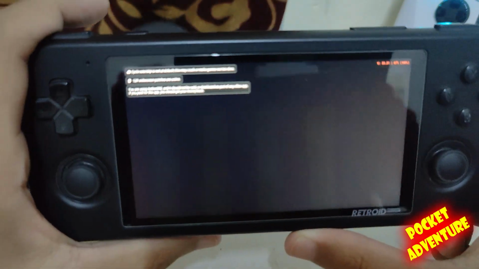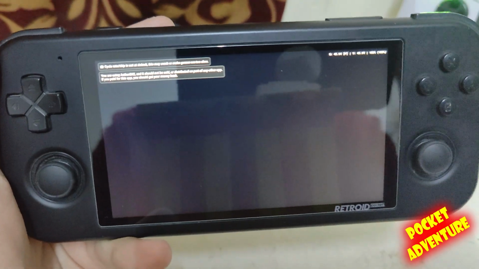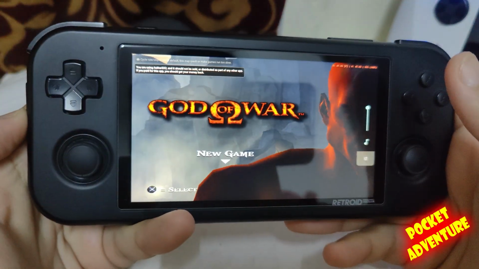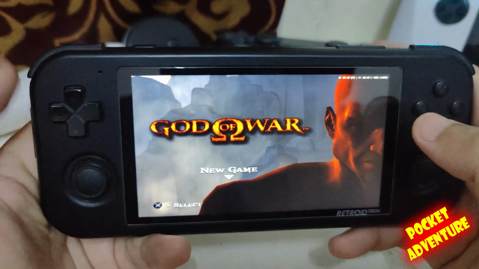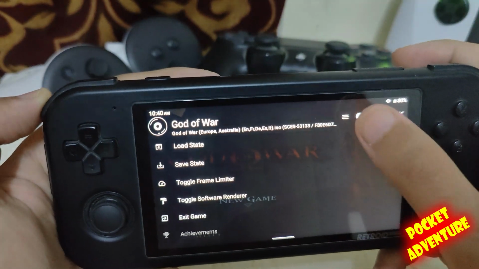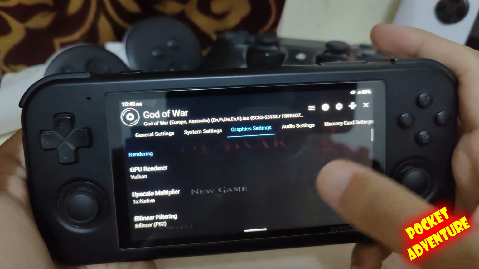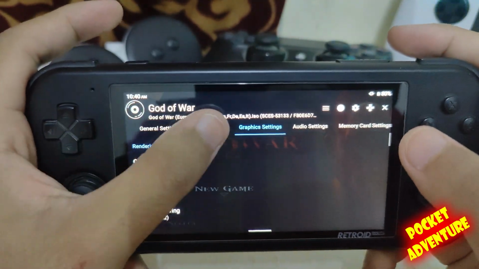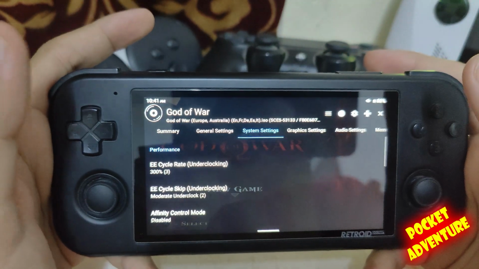So this is one of my favorite video games, I mean the franchise. The game has the best storyline, best combat, best graphics. Right now you can see that behind it there should be fire, but the thing is I'm playing it on Vulkan, not OpenGL. Let me also show you the settings first. The game will not work that fine, I've tested.